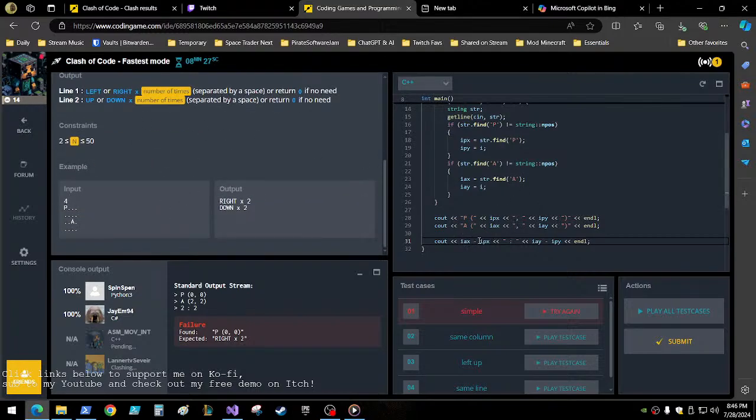So if IAX and IPX, let's go like this here. If IAX minus IPX is less than 0, then we'll go cout. We will be going left.